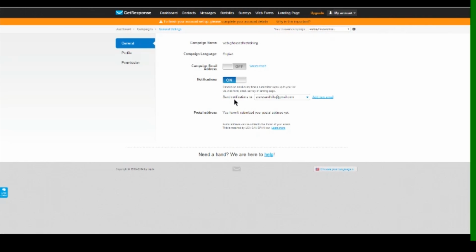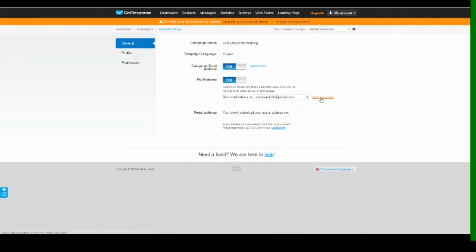Now, one of the things that you can do when you're getting opt-in is you can go for a single or a double opt-in. A double opt-in is a higher quality lead, but it requires the person to either confirm the opt-in via email or some other means. Which is cool, but we want to get as many opt-ins as possible, so we're going to turn that off. Campaign email address, turn that on. That's always really cool. We're going to just use the default Gmail that's in here.